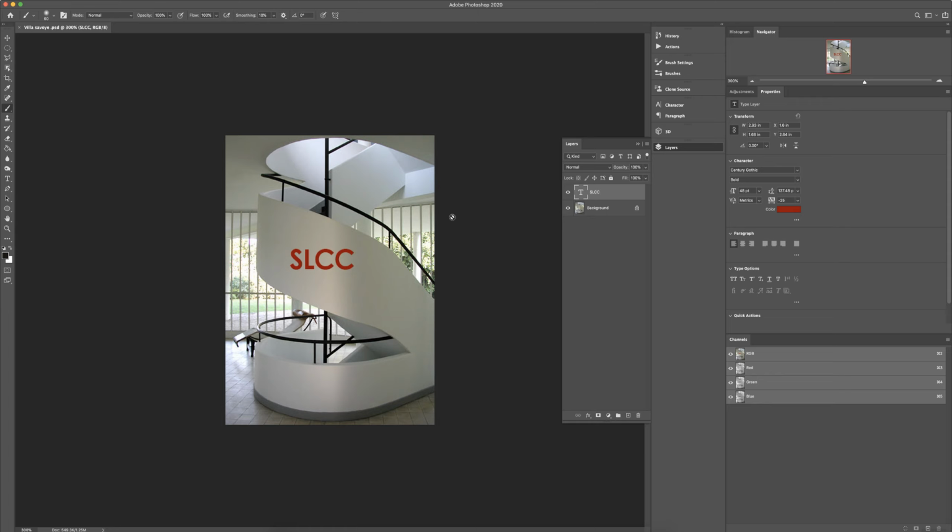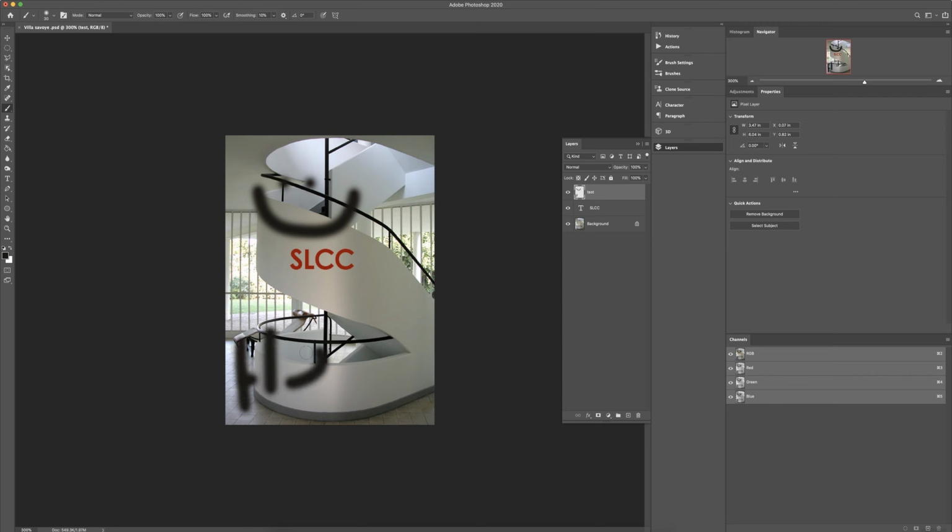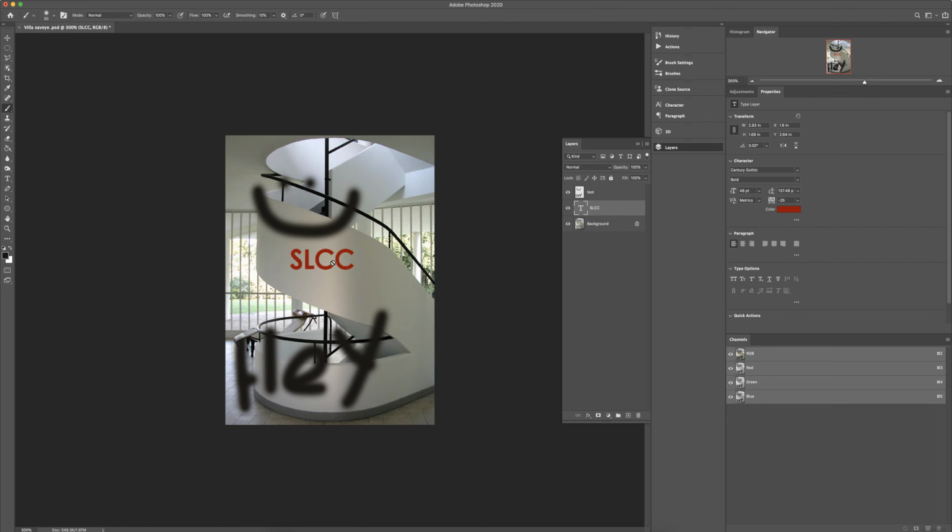And here's our file that we're working with, the PSD file. Once you guys get in here, first create a new layer. Okay, so I've got a new layer and I'm just going to call this Test. In here, go ahead and go to your brush tool. I'm going to make mine a little smaller, and it doesn't matter what color, but just draw some stuff. You can also grab the SLCC logo, and I'm going to move it down here.